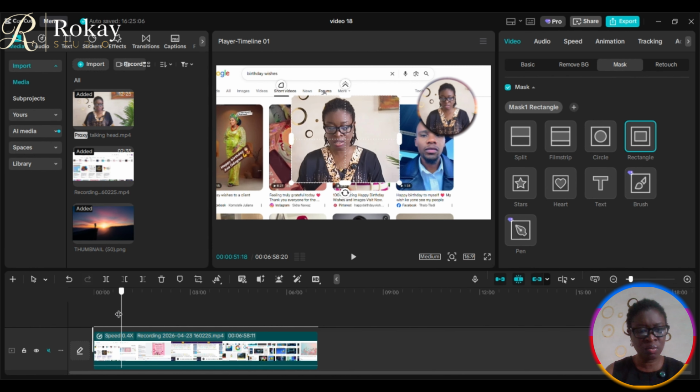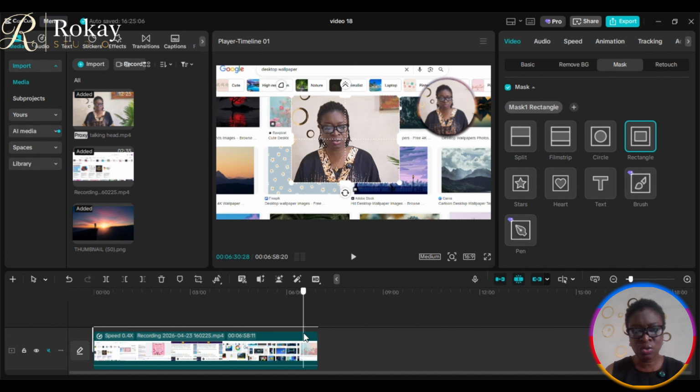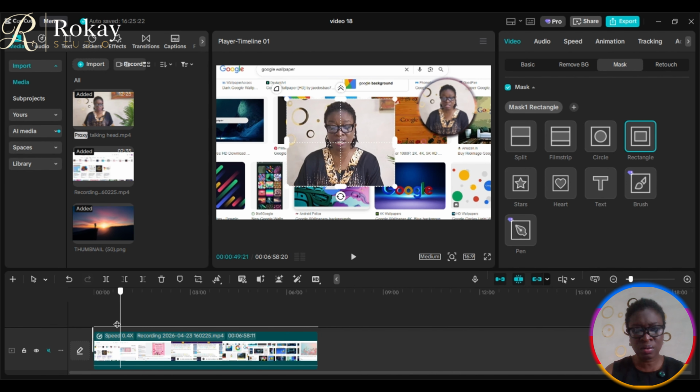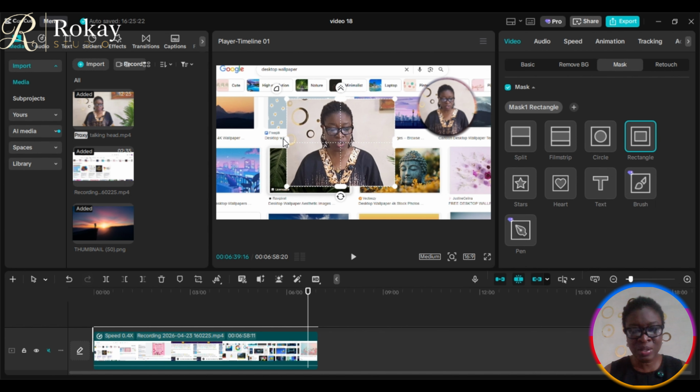Then remember, you move the talking head from the beginning to the end of the clip to ensure that the character stays within the mask. I think I should move this way a little. Okay, let's see again. I think this is much better. I don't know why I'm always having a square. I think I should open it up more so that I'll have a rectangle. Okay, it's not bad to have a square if that's what you want, fine and good, okay? But I want it to be a rectangle.